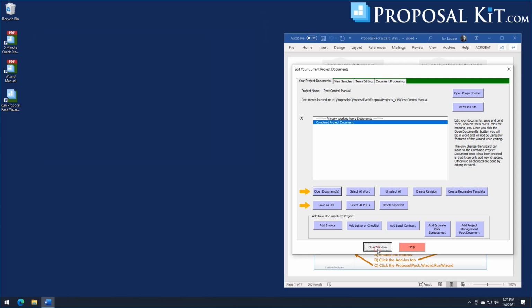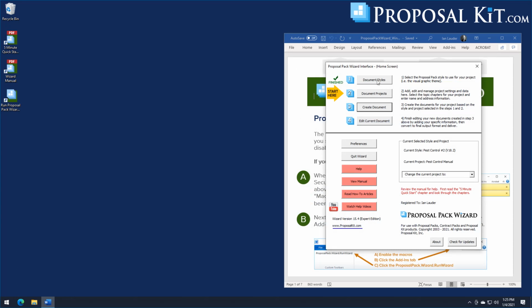And we'll do one last illustration. We'll do an employee handbook. And we're going to illustrate this with a contract pack document that's part of the Proposal Kit Professional. Now, if you just want to do a general purpose employee handbook, you can still create that in the novice edition of the proposal packs. You'll just have to supply your own text for the employee handbook material.